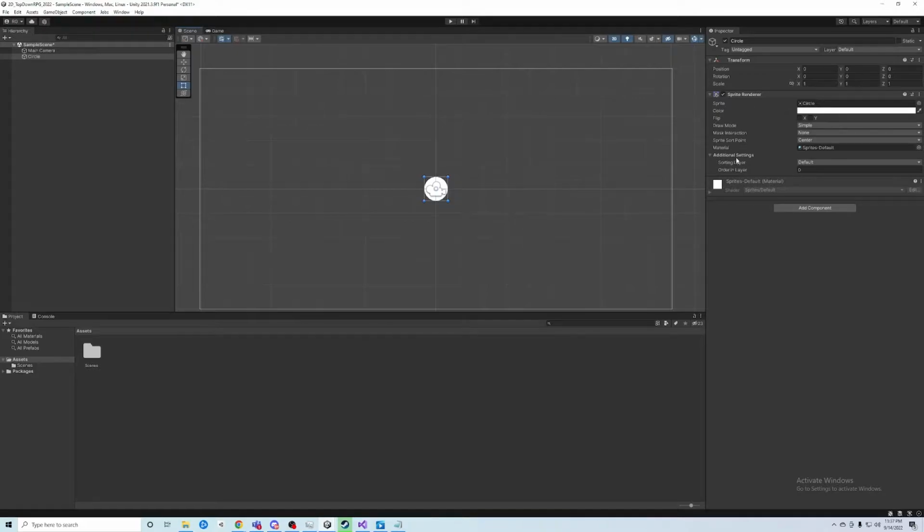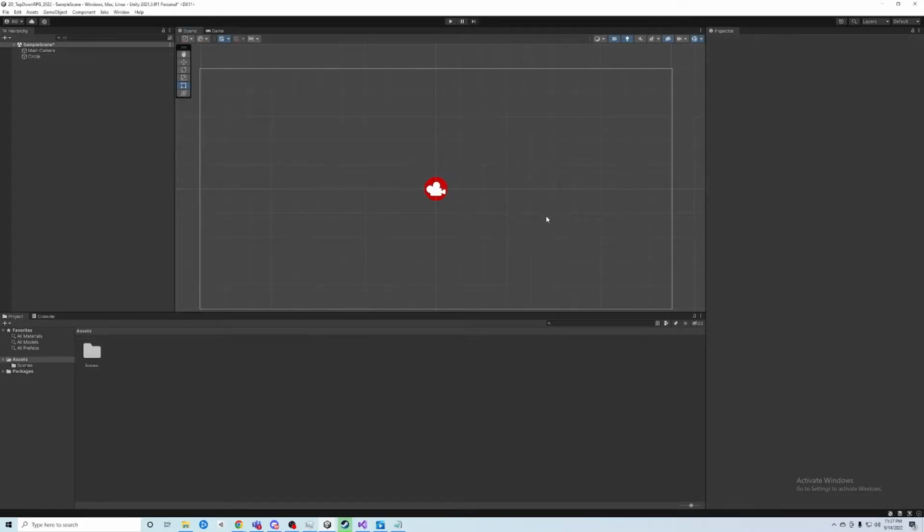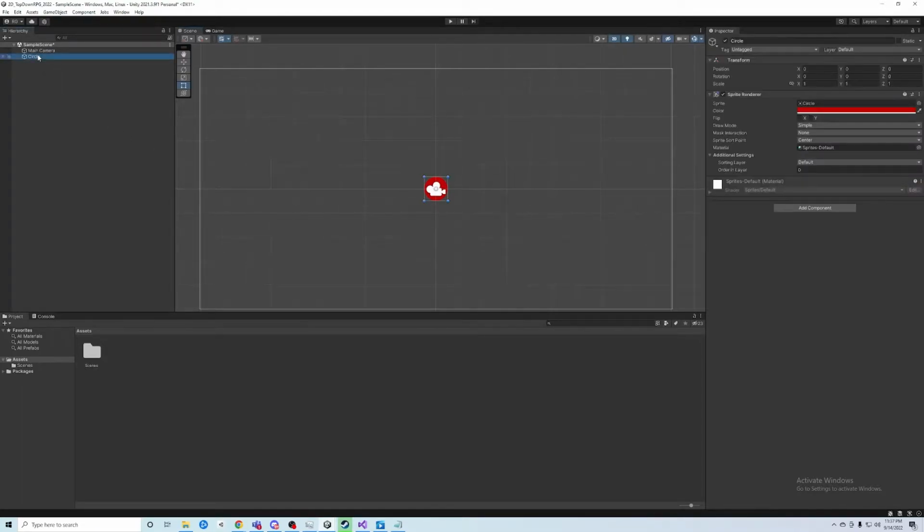We have the sprite renderer component. That's actually showing the sprite, and you have all these different fields in these components. The sprite will actually show the image. The color is obviously white. We could click this and make it red. And if you lose the inspector, see how I lost it there? If you click in the hierarchy, that selects the object there.